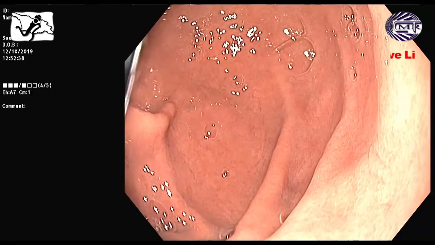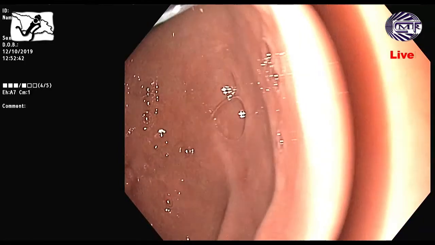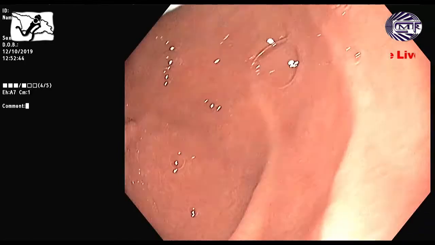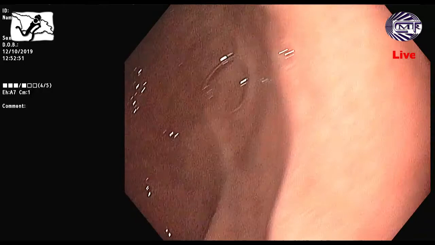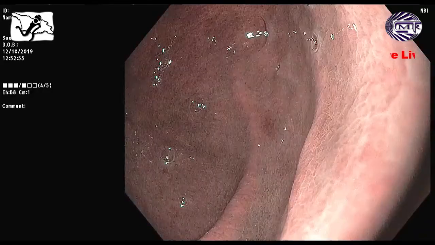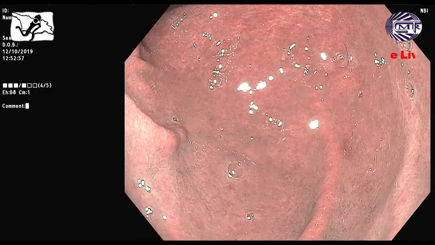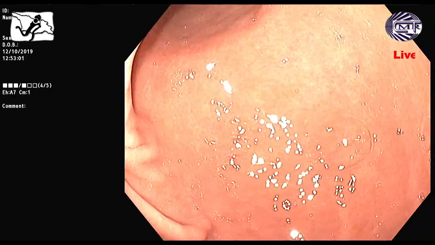I changed the videoscope mode. As you can see, the A7, right? Yes, A7. Video enhancement function. The white light image, I prefer A7. And change the narrow band for upper GI, I prefer B8, right? Just a moment. What is the big difference?